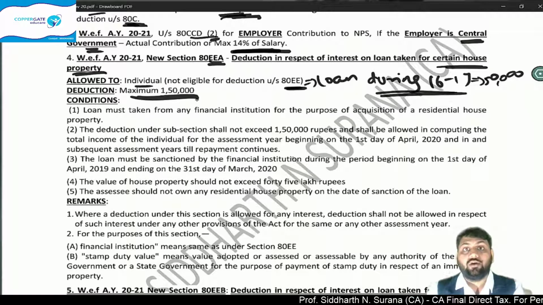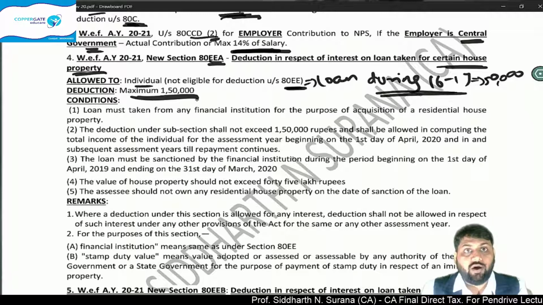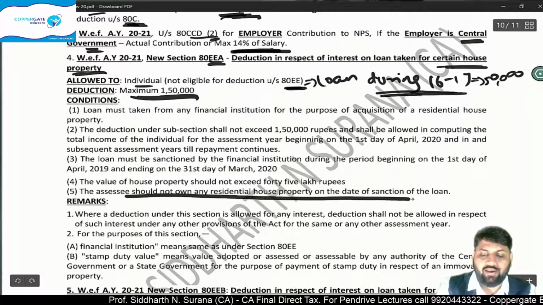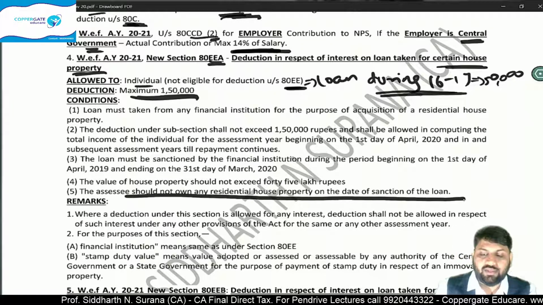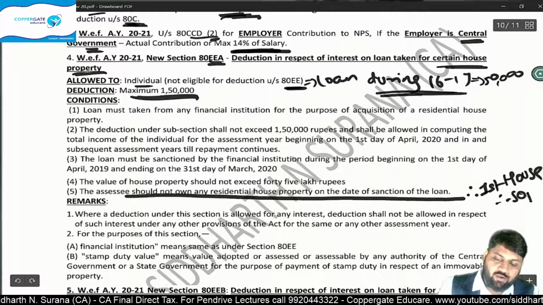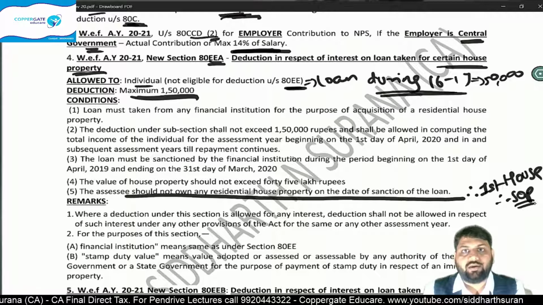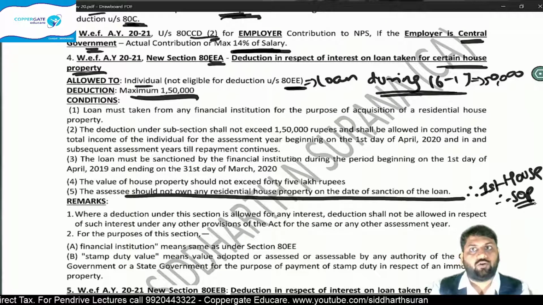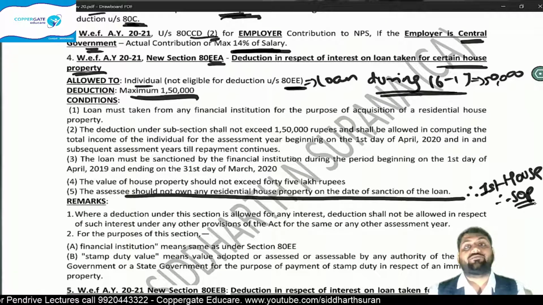So listen. Whatever is your actual interest, first preference will be given to SOP. There is a condition, assessee should not own any residential house property. That means, can I say this is going to be your first house? And if it is going to be your first house, can I say it is self-occupied property? And see, if it was LOP, unlimited interest is already allowed in house property. You don't need any section in chapter 6A. The problem is with SOP, where your house property interest deduction is limited to a maximum of 2 lakh rupees.